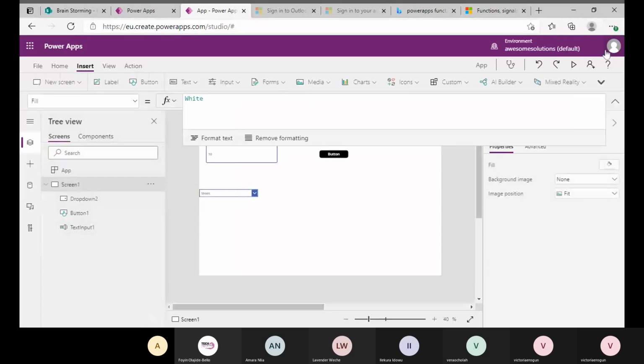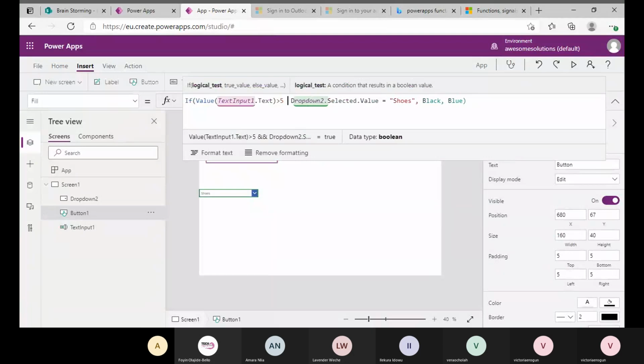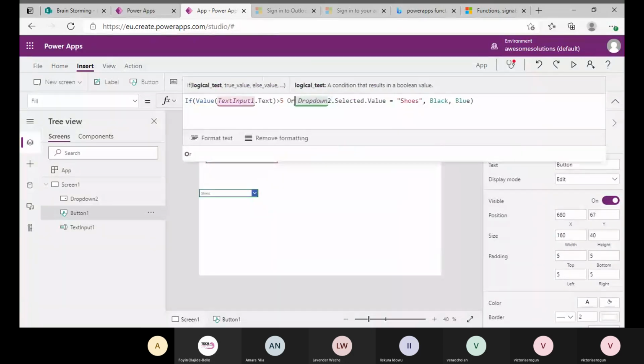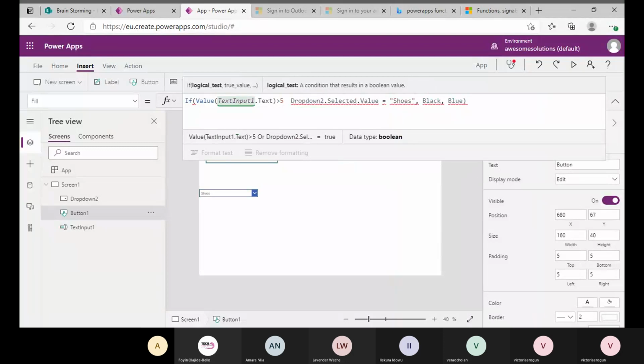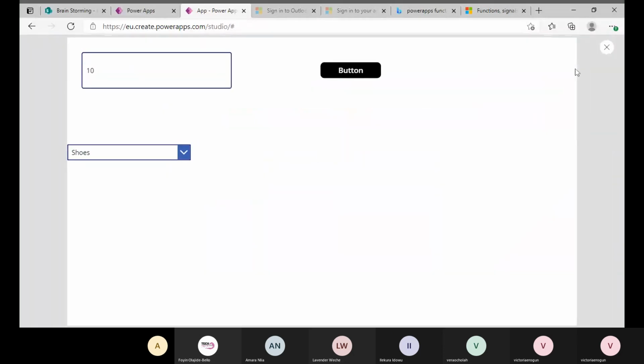I can also change that to or, so that when either of the conditions is fulfilled. So we can write or by writing it in word, or by using this. So if either of these conditions is fulfilled, even if I change this one to bag, and this one is still there, the color will still be black because either of the conditions is fulfilled. It's not like that first one where both conditions have to be fulfilled.